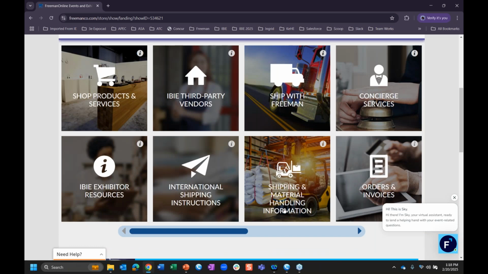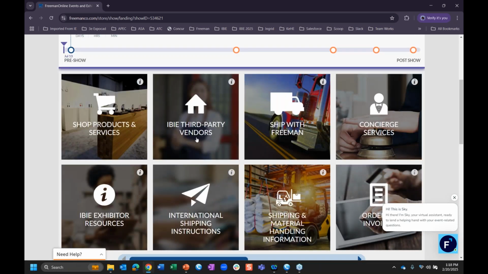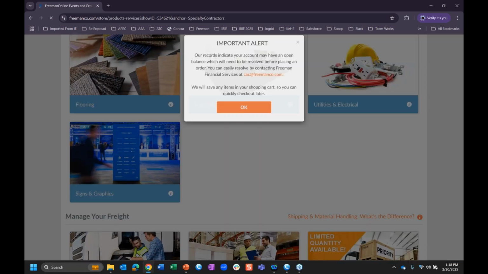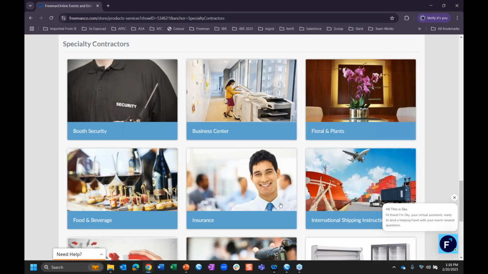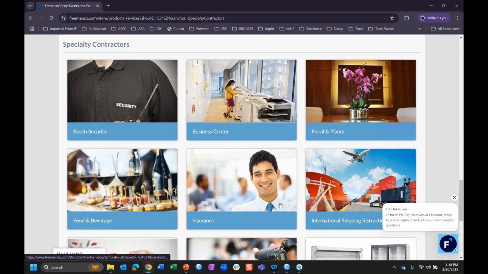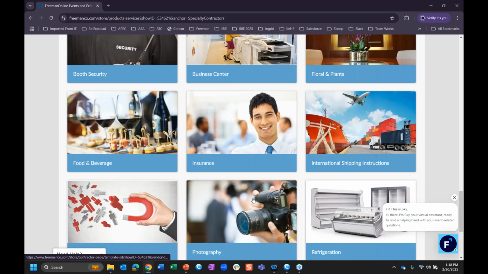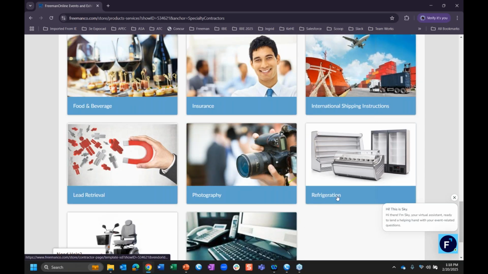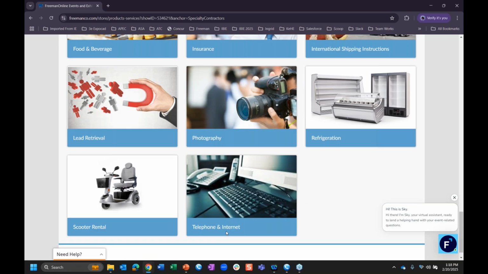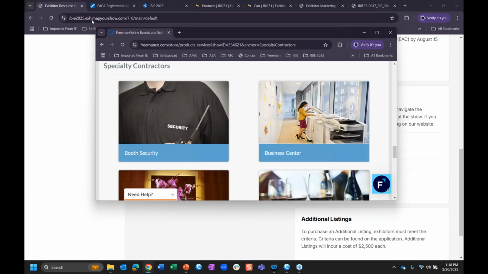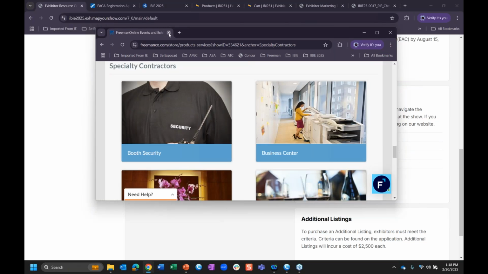There's also a third-party vendor section where you could order floral or booth security, international shipping, photography, refrigeration, internet. So you just want to make sure you log into the Exhibitor Services Manual so that you can use these resources to order what you need.